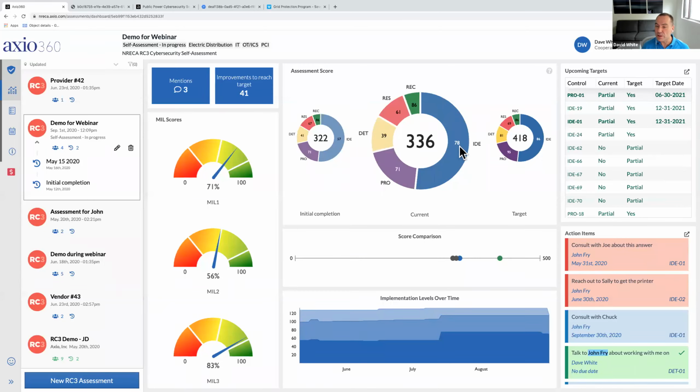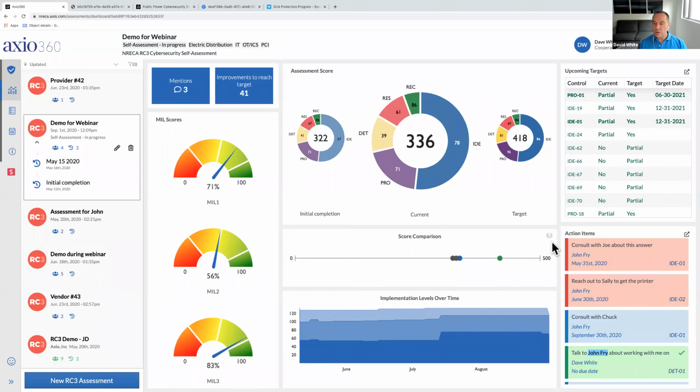So I'm actually getting really close to my target in the Identify section for this demo that we've created for the webinar. The color intensity of these rings is another indication. You see that's a much lighter blue, and the 86 is a darker blue, because I'm getting to that point of the maximum score, which is 100 points out of 500 for Identify. And so you can see your progress that way.